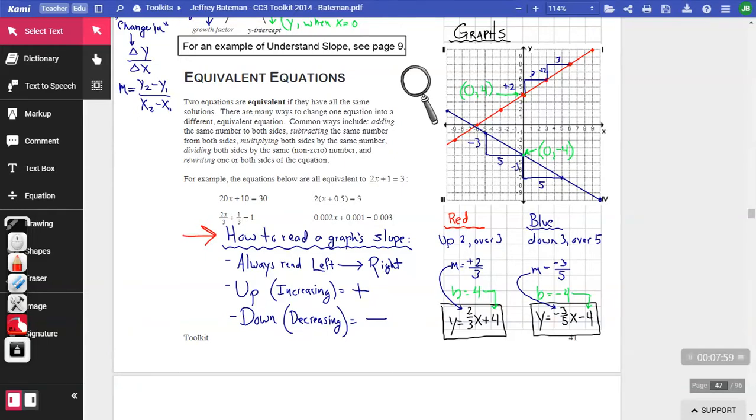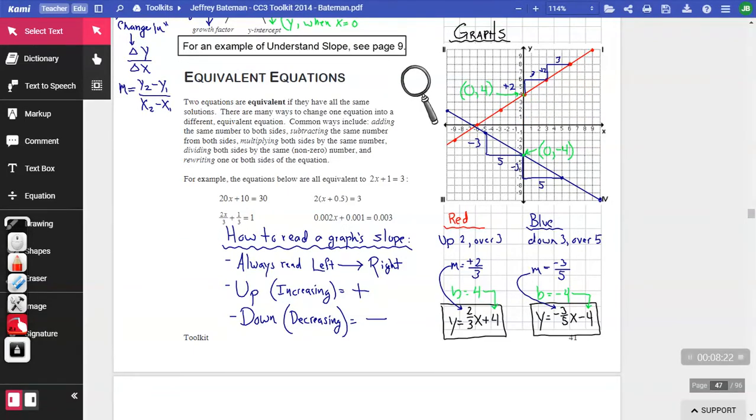If I go at this point right here, my y-intercept from 4, and I pick the next point, I'm not picking any of these 2 points in between because they're not whole numbers. I like to pick numbers where I can clearly read the coordinates. So this one would be (3, 6). All right, this point right here is (0, 4). So I like them where I can read those coordinates.